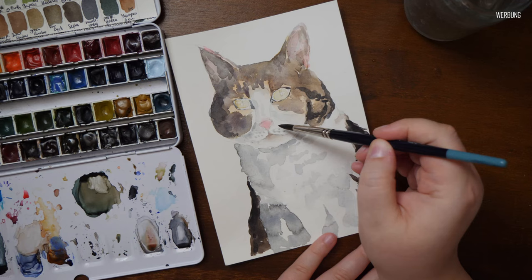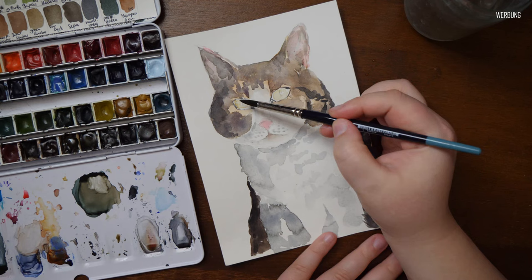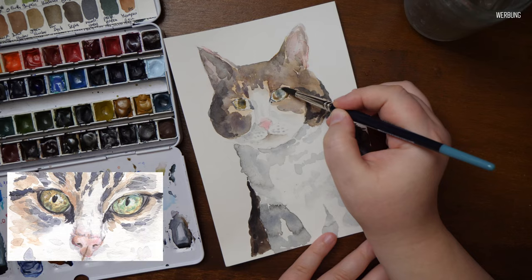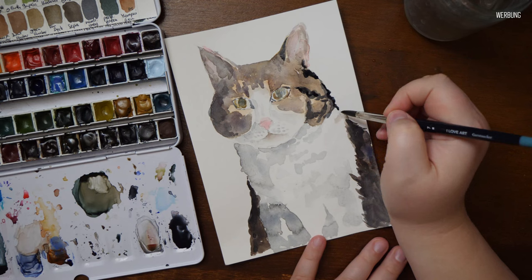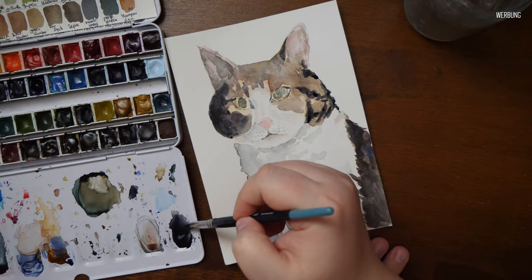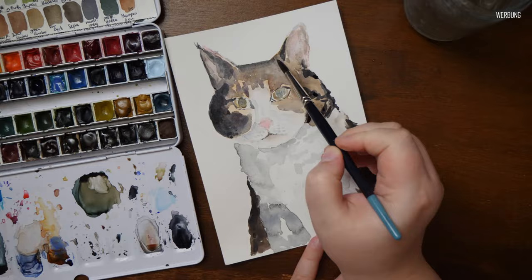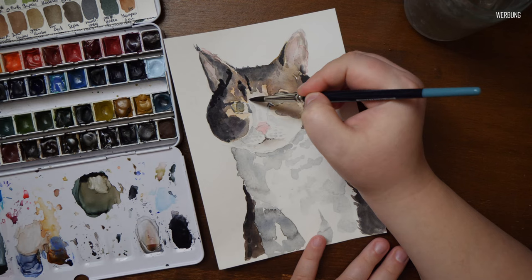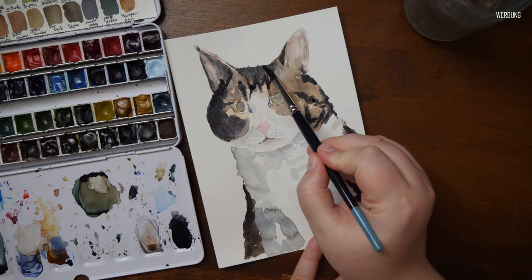While I painted on the hemp paper, I actually enjoyed it. It felt nice and I was able to glaze to my heart's desire, which led to the beautiful kitty paintings and their eyes — something I'm really happy with completely. I noticed that I changed my techniques to work with the paper better; I had to think ahead as lifting was impossible. This resulted in harsh edges where I applied paint, as it was difficult to soften them once applied — it might cause problems for someone who relies on lifting. The paper has some warmth to it, not a cool white, which gave the kitty eyes a warm glow. The pigments looked nice on it and I used my Schmincke Horadam palette for all the test paintings.